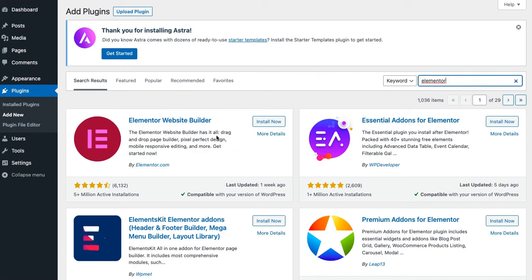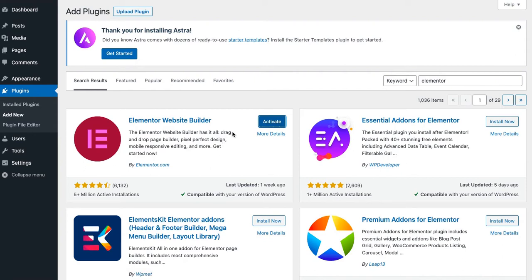It is a drag and drop page builder which everybody can use. All you need is a design eye to design your website the way you want it. Elementor also has a lot of starter templates you can just import to build your website for you. So as we search for Elementor over here, click on install now.